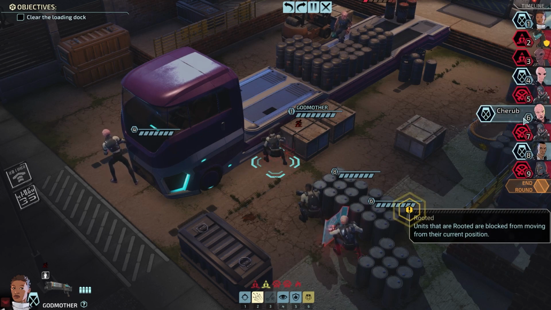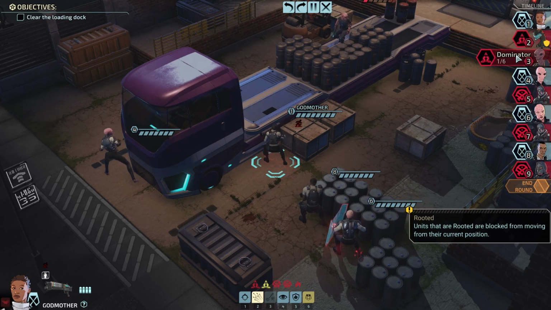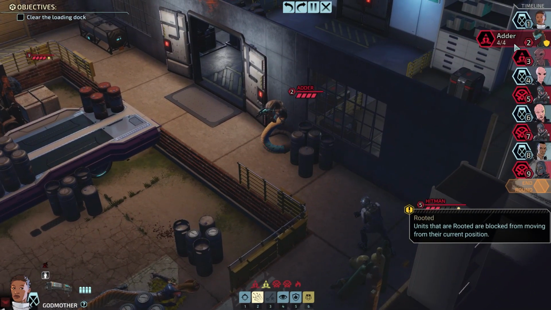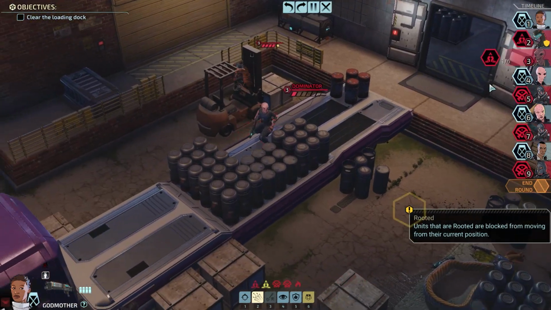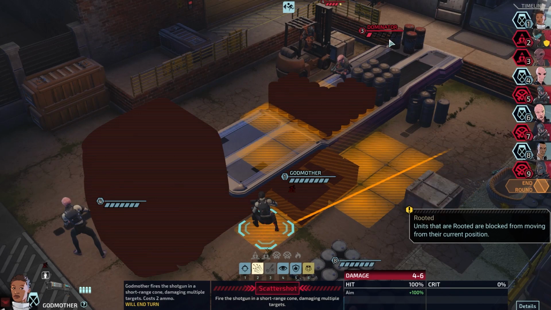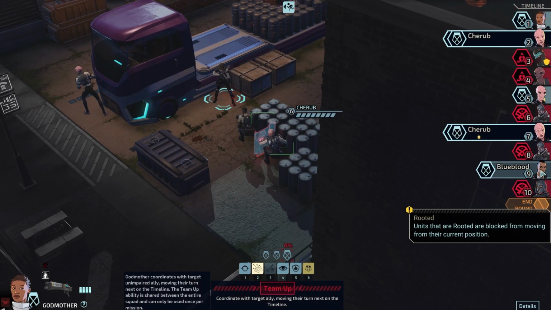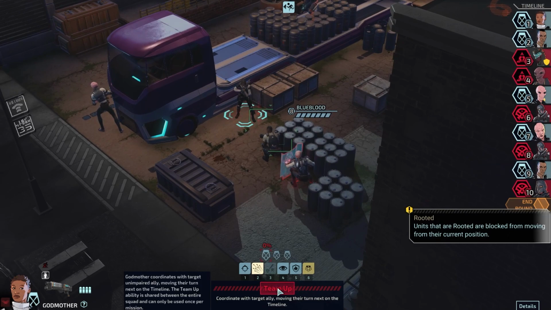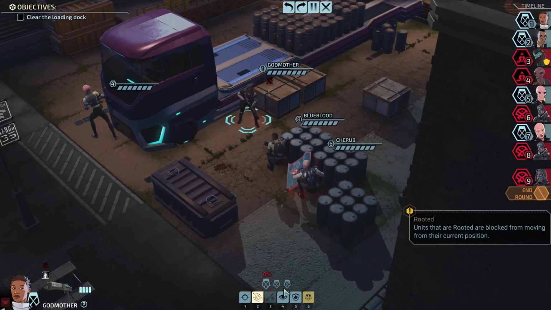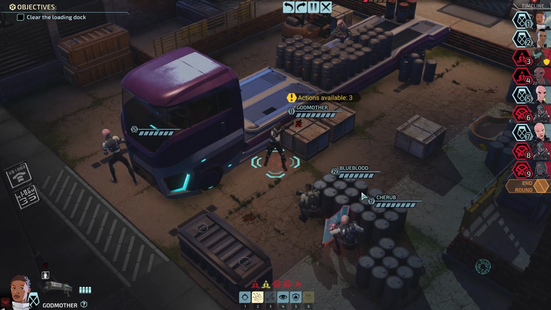Let's go ahead and move up Verge, I guess. You should be fairly easy to take out. As should you. Can't quite hit that one. Okay. Go ahead and team up Blue Blood, because Blue Blood has the double shot. Kind of trying to see if I can do this in one round. What the hell is that?